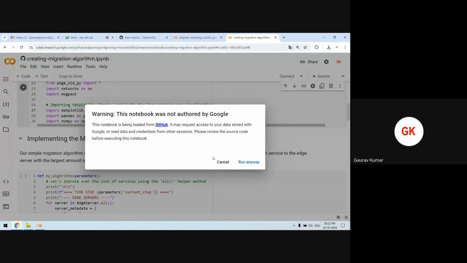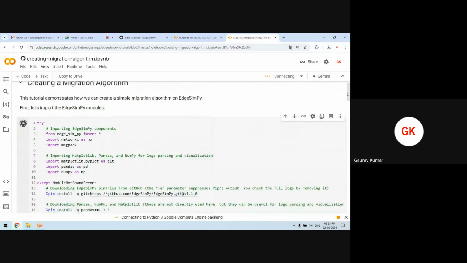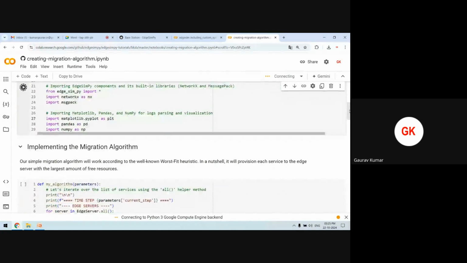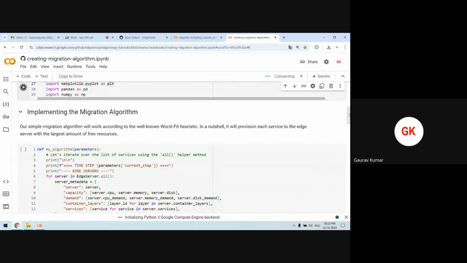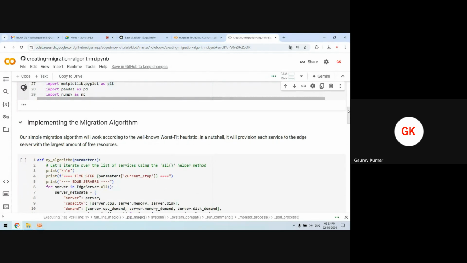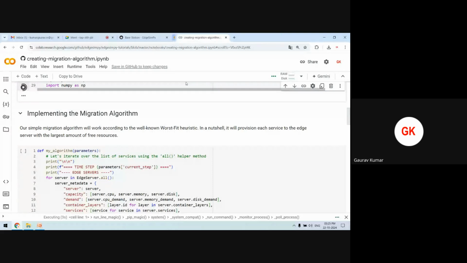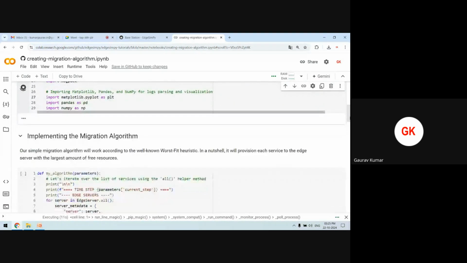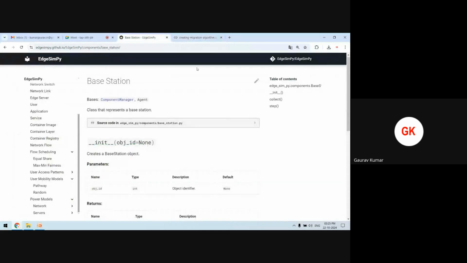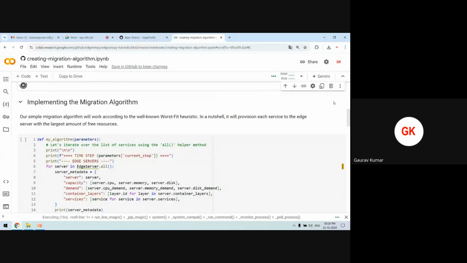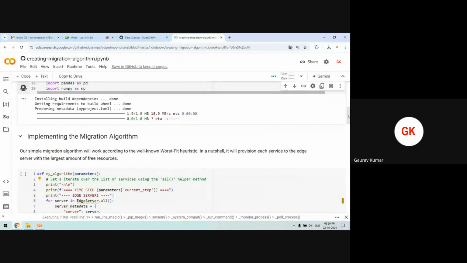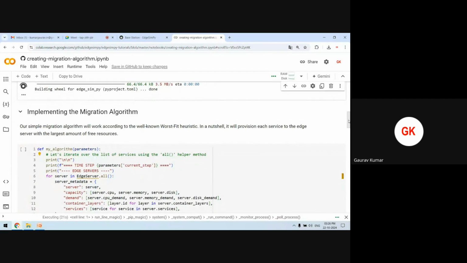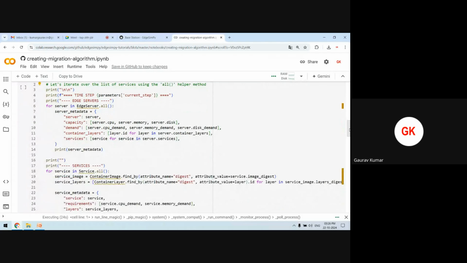For example, I want to execute this migration algorithm, and we are executing it on Google Colab. Okay, so this one is the algorithm related to migration.